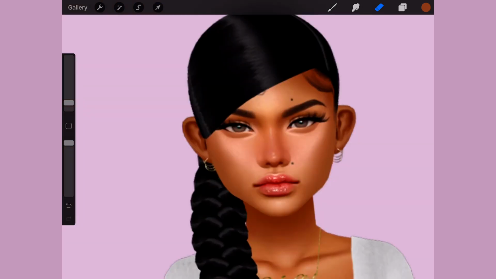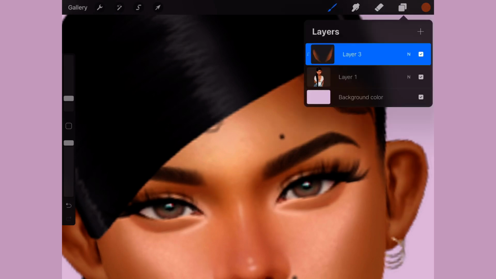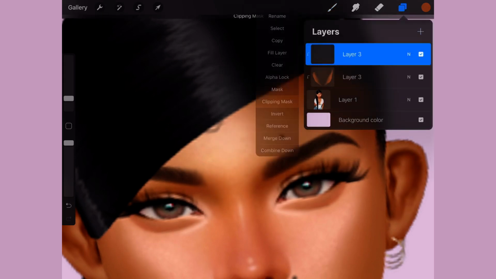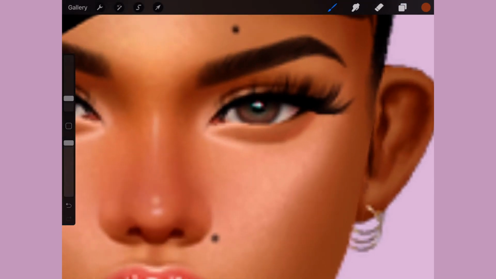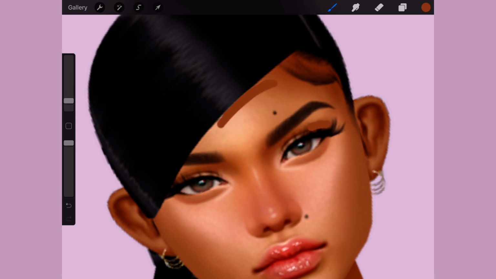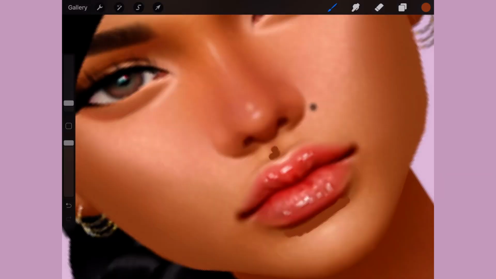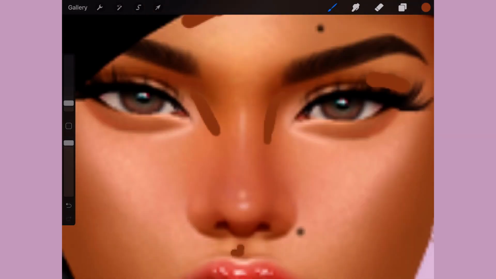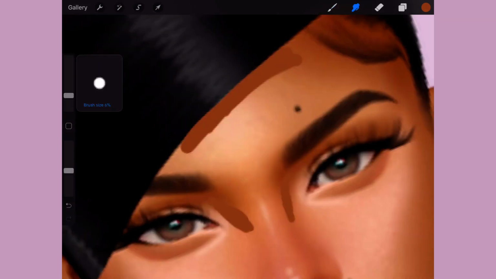So she's starting to look better. Now I'm going to pick this colour and I'm going to go on a new layer, clipping mask, and we are going to use it to darken the other areas of her face, like here and here and on her lip and here as well, and here. This is literally so easy because you're just enhancing what your Avi looks like with just a little bit of paint.